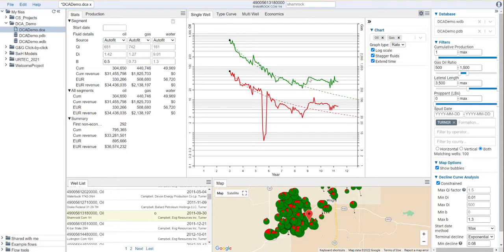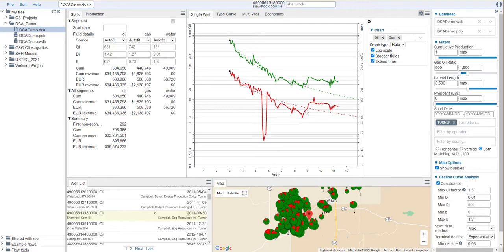And then we see that there's been a significant change in the production. There are a few approaches that we could take here. We could try to only fit the late time data. We could try to make one type curve fit both of these trends. But that seems unsatisfactory. The best solution here would be to apply a multi-segment decline curve.